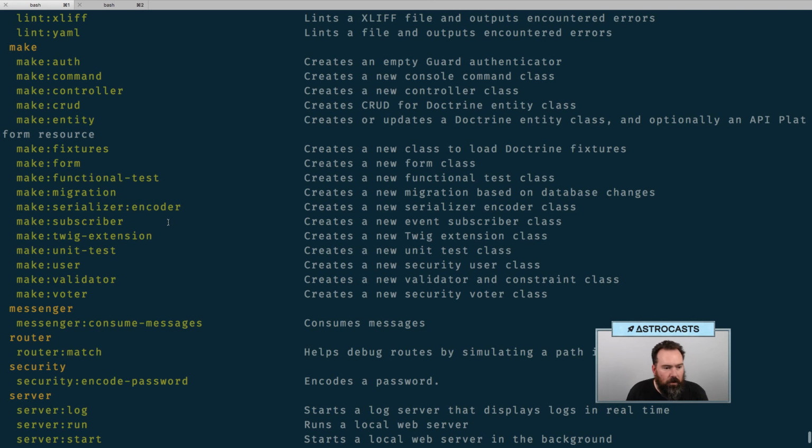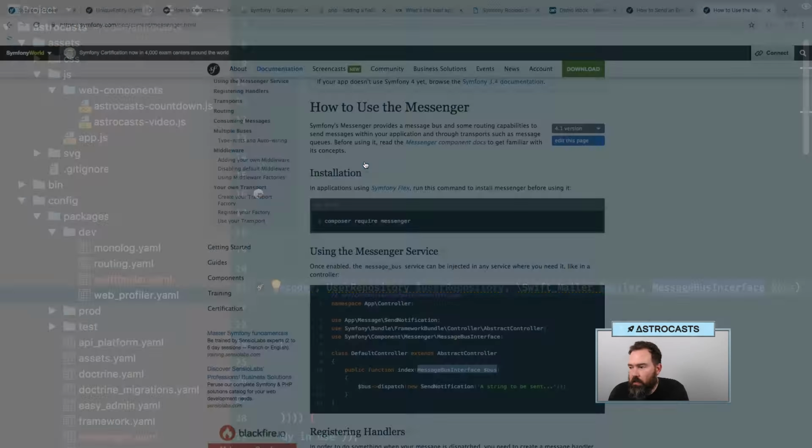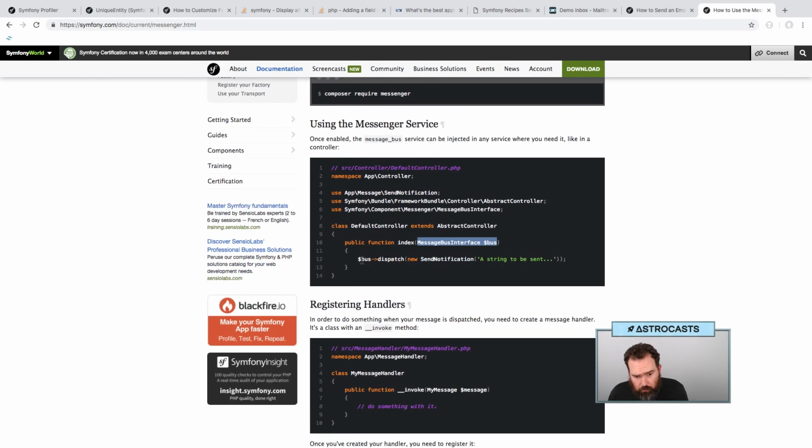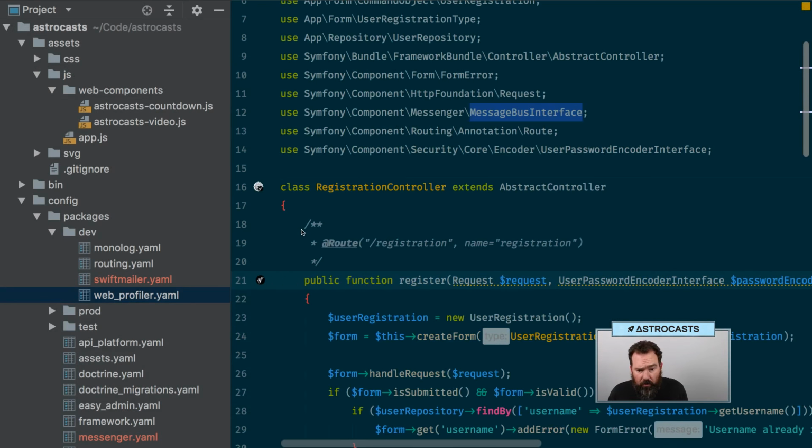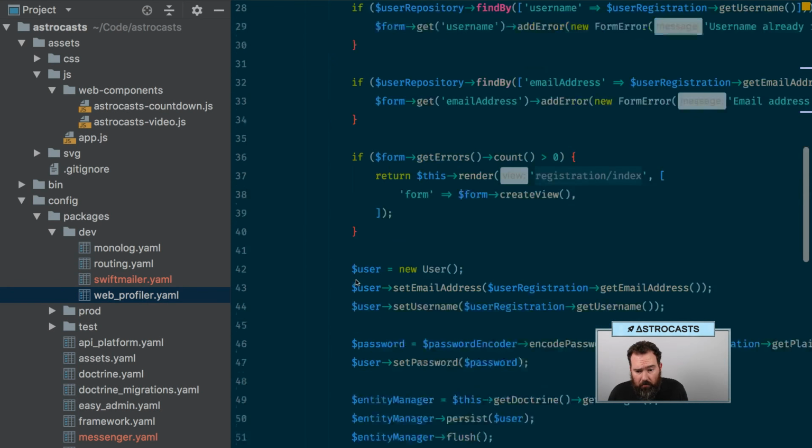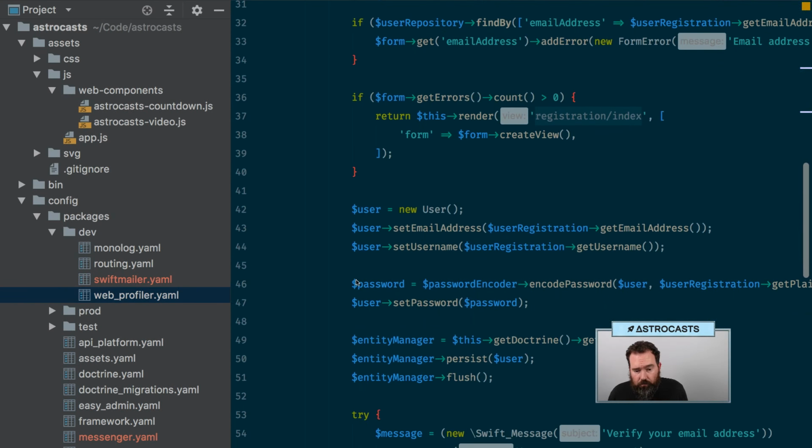Which is probably fine. I just thought it might be a quick way to do that. All right, so the way this is used is we need to dispatch something. So we're going to use bus dispatch, and then we're going to create a new message that is going to be sort of representative, not of needing to send an email necessarily. At least I don't think so, and I don't think that's the way this is supposed to work.